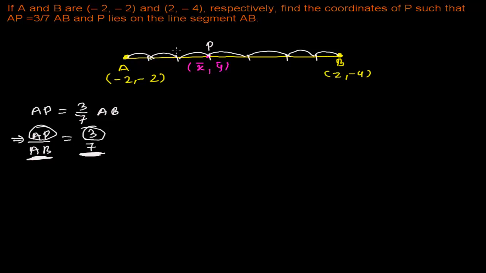This part, this much is 3 section out of this total 7 sections. So how many sections do we have here now? Yes, we have now 4 sections. So 3 sections and 4 sections. So means this point P is dividing this line segment AB into 3 ratio 4. So what is our ratio? Yes, our ratio M1 over M2 is 3 ratio 4. And we used to think like this is M1 ratio and this is M2 ratio if we want to use the section formula here.